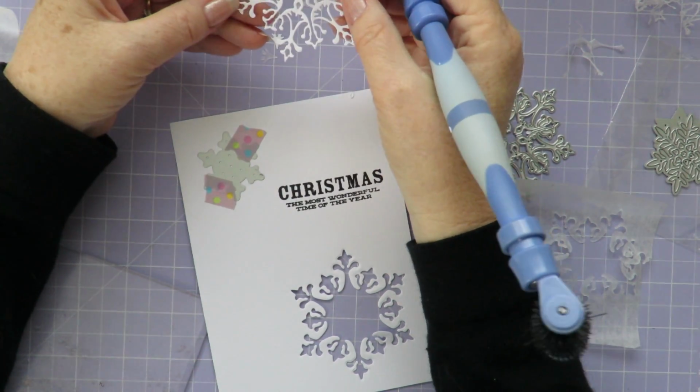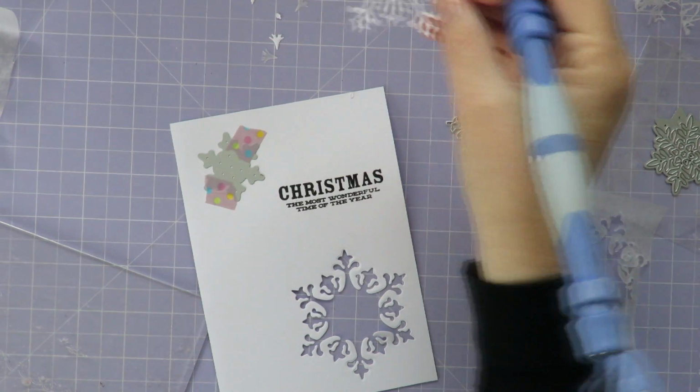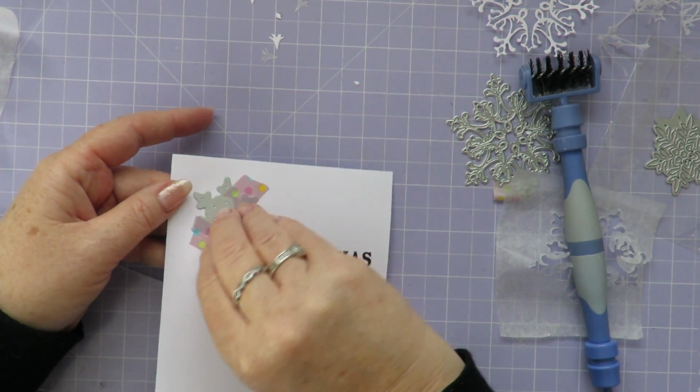It's such a beautiful die. It's so nice and lacy done in the white card. So I'll put those aside and use them on another card.